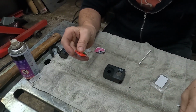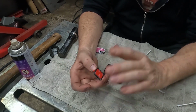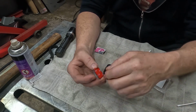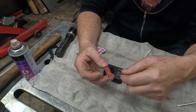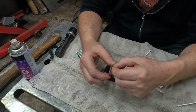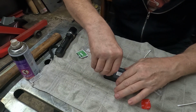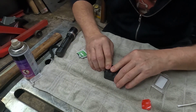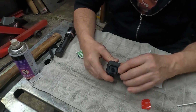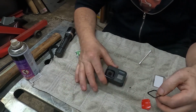So I'm gonna get this on as quick as I can. I'm just checking now to make sure it is a square by turning the old lens round on it, and it is. Just double checking, so I don't go and try and put it in if it did have a wrong and right way. So looks like we're all right there. What I've got to try and do now is peel that red strip off and pop it back in there without putting my filthy fingerprints on the inside. It's got a protector on the outside which we can peel off when it's in. I'm going to do that as quick as possible. And we're in. Sorted. That was easy enough.